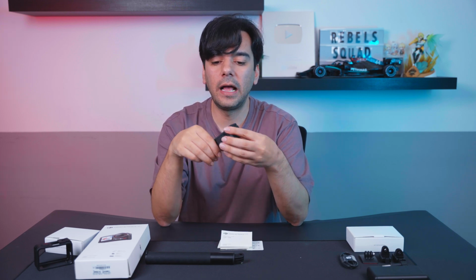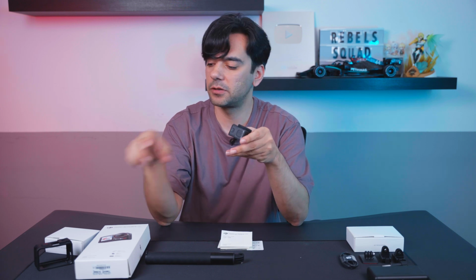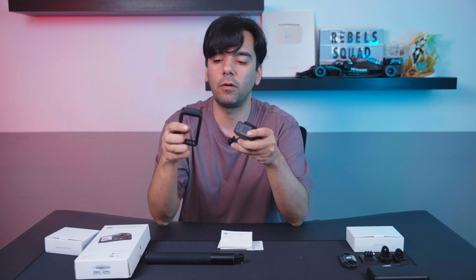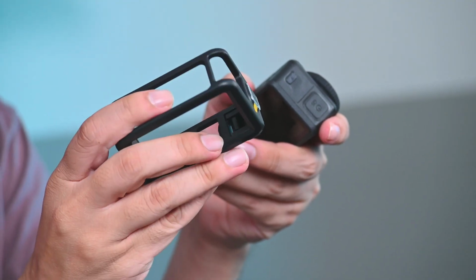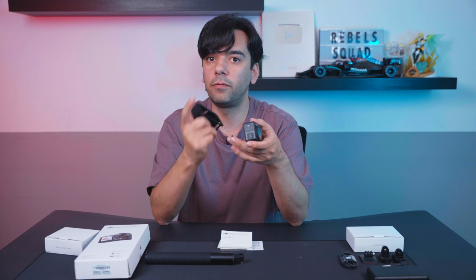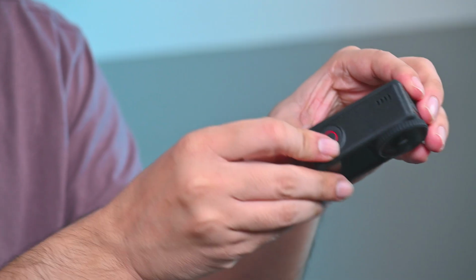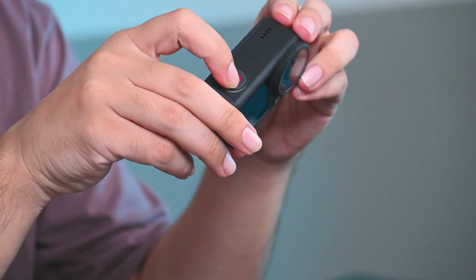Alright, so let's talk about its build quality and what we have on the camera itself. First of all, as I mentioned, the robust quality of the DJI products, super solid. Of course, if you want extra protection, you can add this rig on it to protect it further, and it also comes in very handy. And the best part about it, this rig can fit the Action 5 Pro and your Action 4 as well. Then of course on the top we have the action button where you can take the videos and start the recordings and all that.